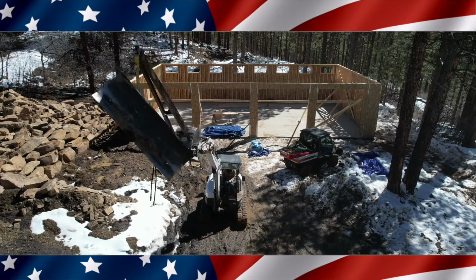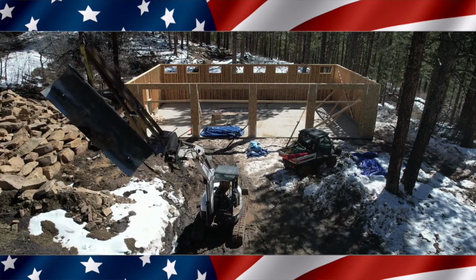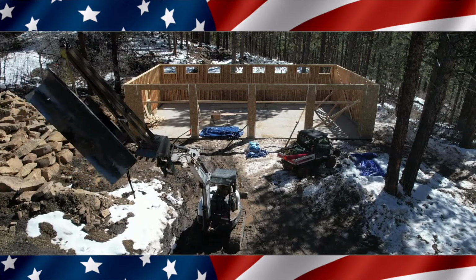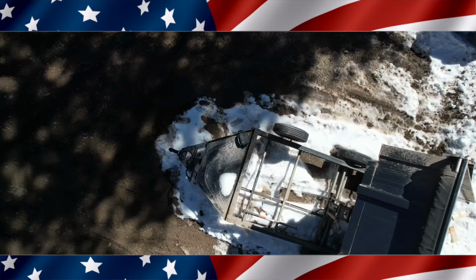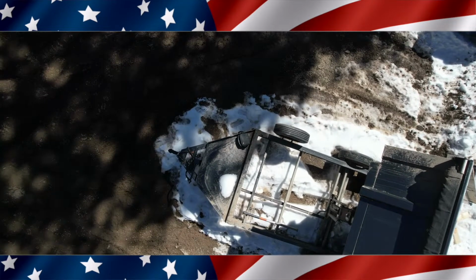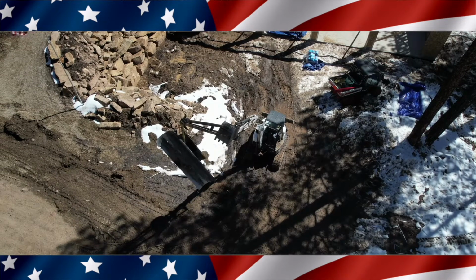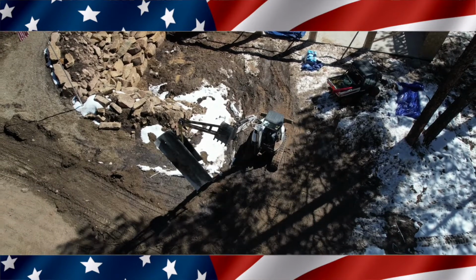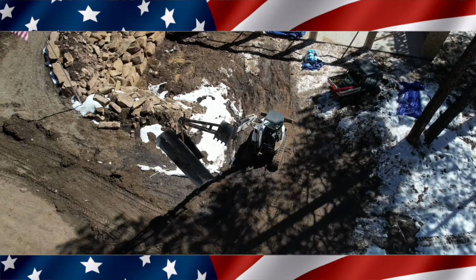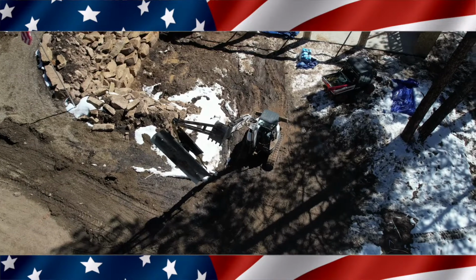Now my trusses are getting delivered on Thursday, so the guys aren't going to be coming back till Saturday. So my idea was to do a little practicing on Friday, lifting some of these trusses up onto the garage. And I might be able to just lift them all up there and spread them out across the garage, depending on how strong they are as far as laying flat up there.